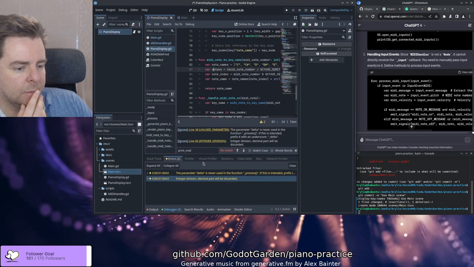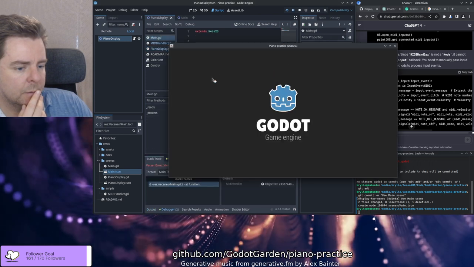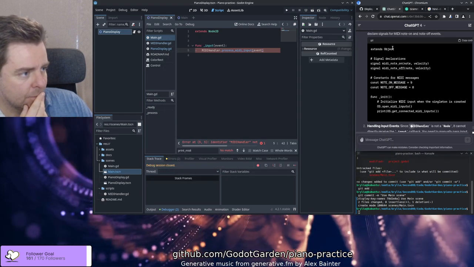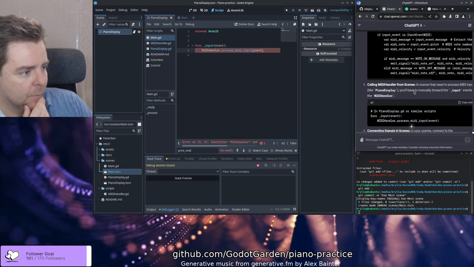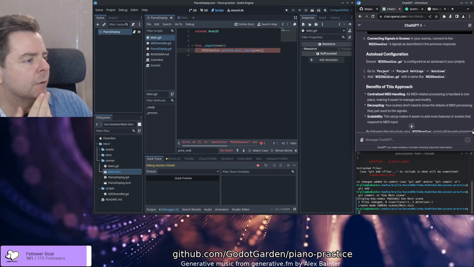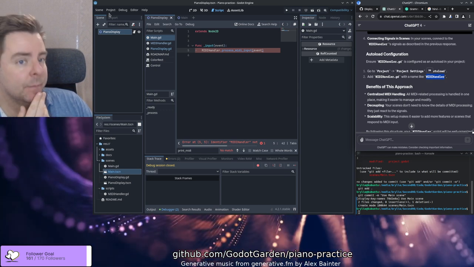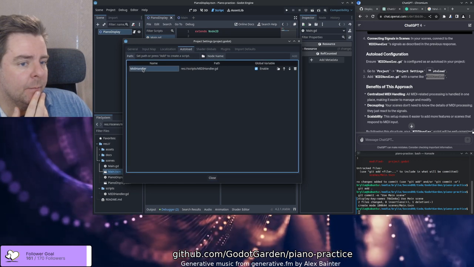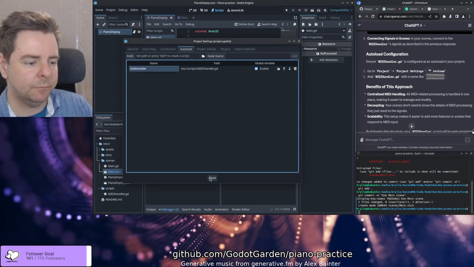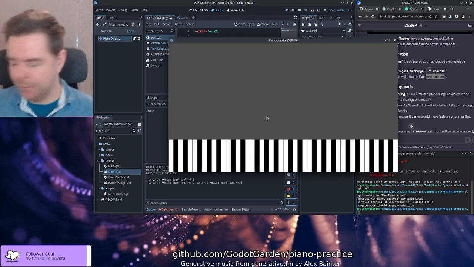Closing that. Let's try running it again, stack trace. Sorry. Okay. I must have missed a step. All right, so you define the thing that inherits from Node in the piano display or similar script, function input. Auto load configuration, project settings, auto load, add the MIDI handler with a name like MIDI handler. Make sure that I've got the name correct. Okay. Yeah, I see that. All right. So we've got to have the capitalization correct. Now we get it.